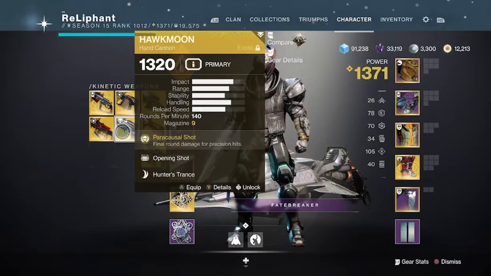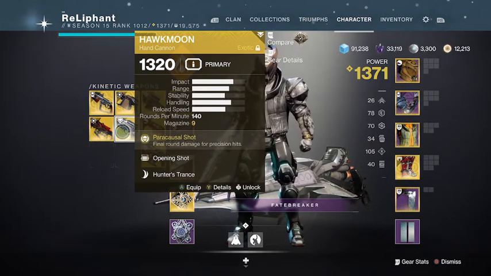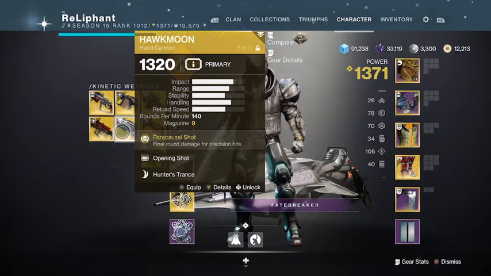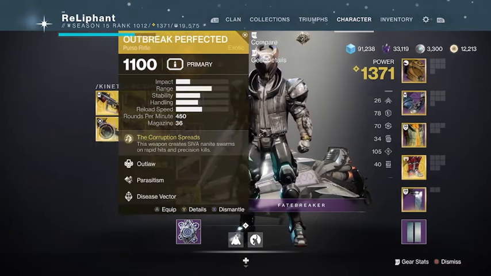Hawkmoon is going away with Witch Queen as well. The mission to get it. So go and run your Hawkmoon mission. You can do that once per character per week. You can get 3 rolls. And it's a very solid hand cannon to have just in case.